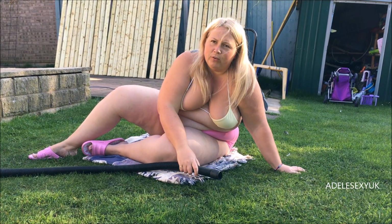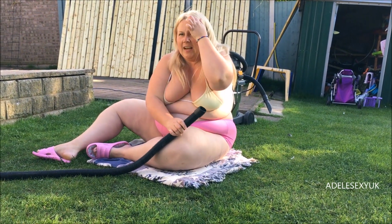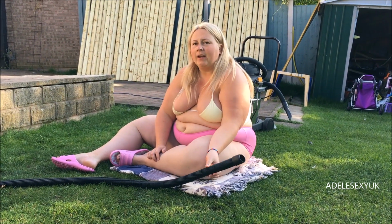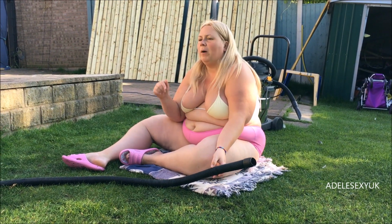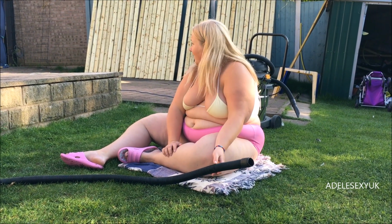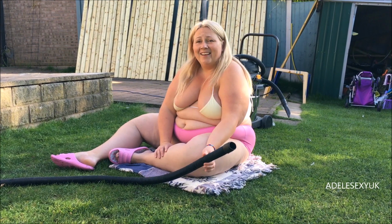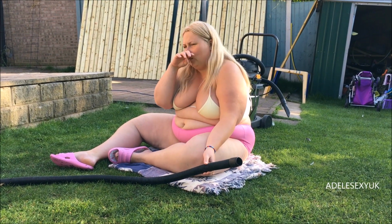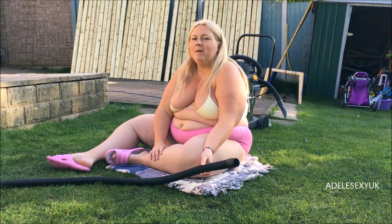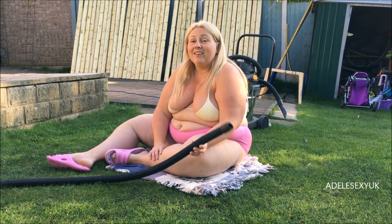I think it might have been a fluke the first time. Is it going to get higher? So I'll give it a minute. But it's a small pipe feeding it in, so it's going to take a while, isn't it? Because I don't want to use a hoover because I'll probably mess it up with the hoover. Okay, just give it a minute.